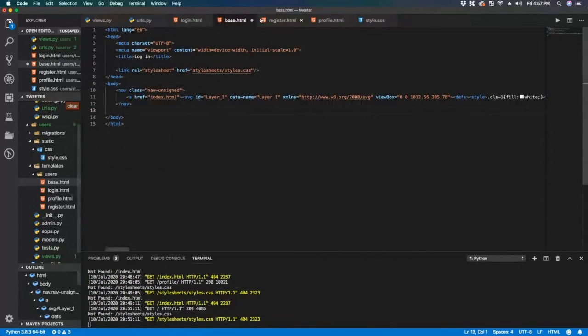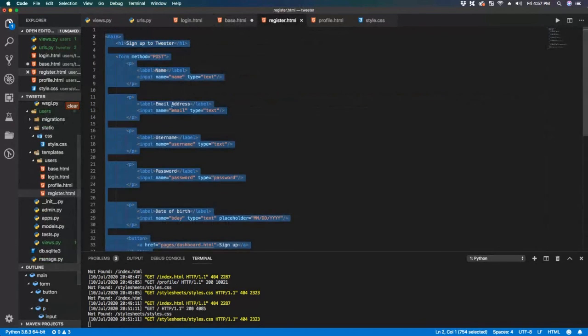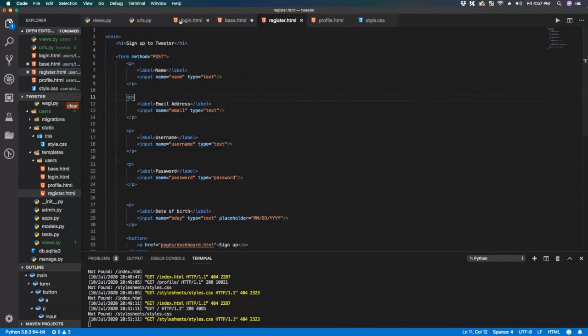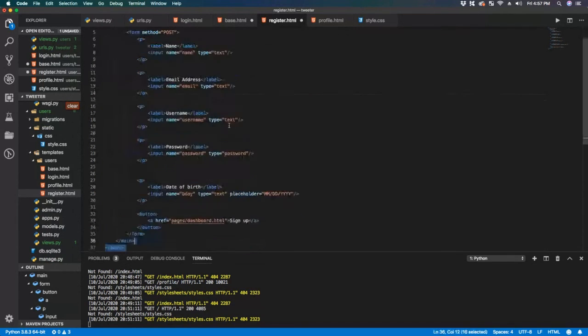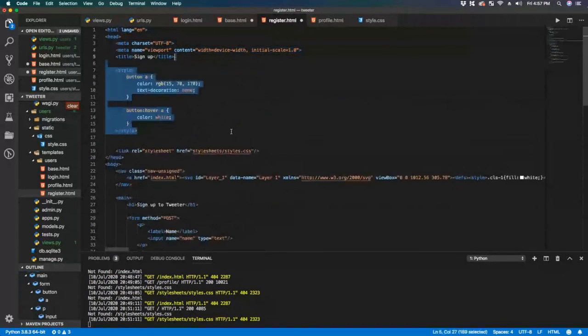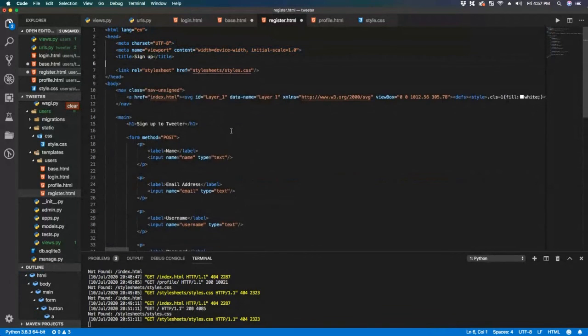And what you're going to do is copy or cut all of the code that's shared between the pages, between login.html and register.html. Does that make sense? Everything that's shared. So let me show you.